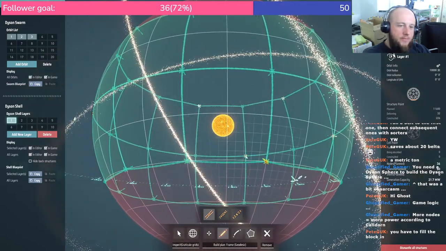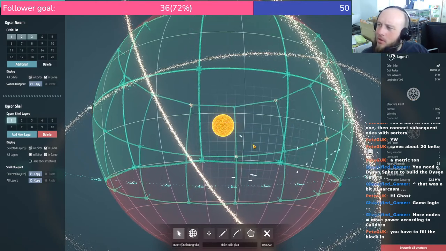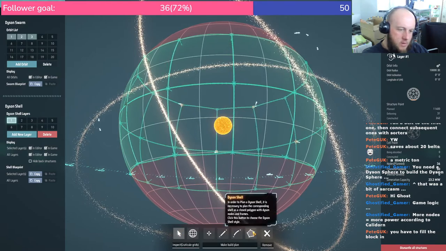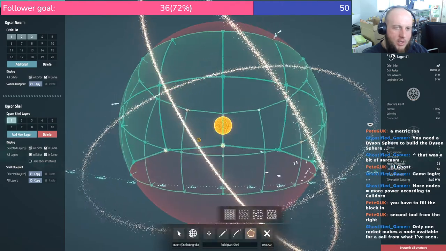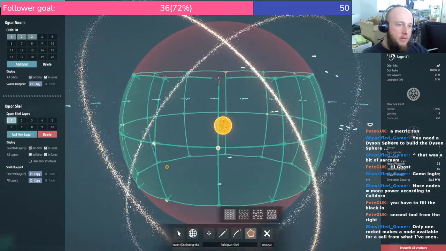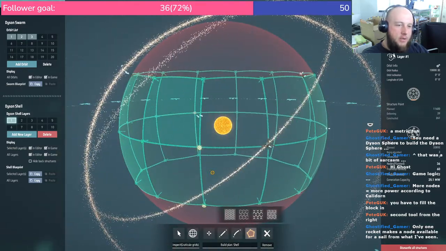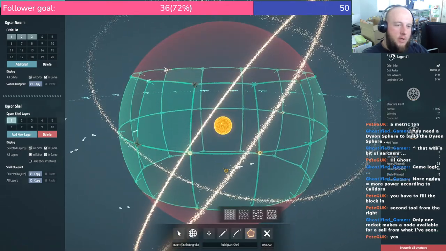Last one. More nodes equals more power, according to Kelvin. But don't they fill in the block by themselves? Oh. You have to do... Oh, I see. You got to do it. Oh. Okay. Let's just do it. Okay, so you got to go... Oh, like that. Okay, duh. Jesus. Can you tell that I don't make Dyson spheres very much?